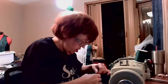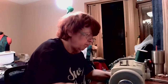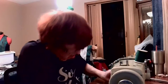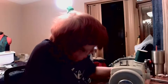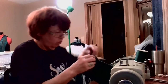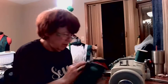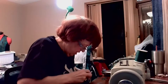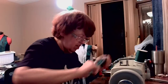Okay. I gotta do it this way. Oh, I did it backwards. It's hard to get that zipper past it. Okay. And then after you do that, I'm just going to whip stitch around it with the half inch tucked under, because then you can close it up around the zipper. Because it's tight. Oh, I've got a pin in the way. I forgot. Get that pin out of there. Then you can just zip it shut.